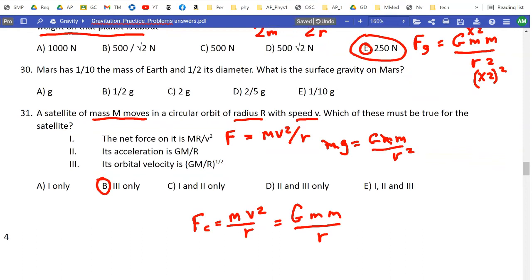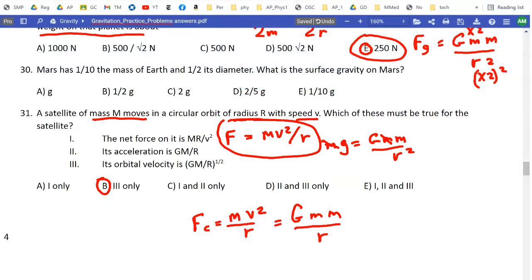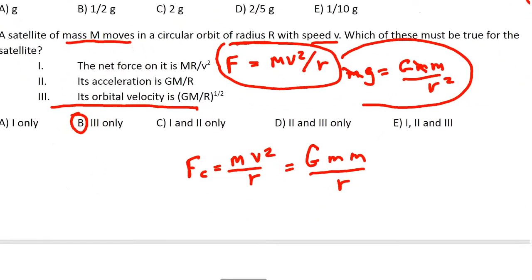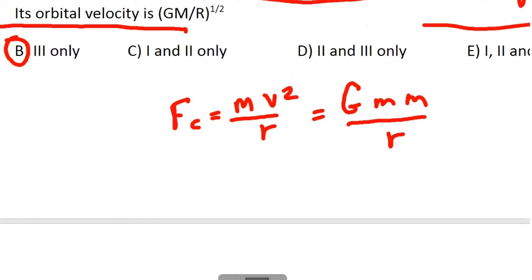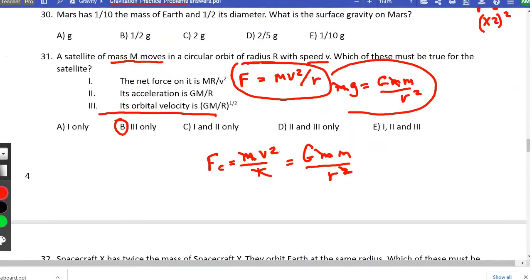31. A mass m moves in a circular orbit of radius r with a speed v. What must be true? What equation has all those things? This one over here. Okay, and this is also true, that the weight is the force of gravity. We can cross out the m's. Let's see, 3. The orbital velocity is... wait a second. Number 3, okay. Why is the orbital velocity this? Because this is right, so the little m cancels out. This is supposed to be r squared. And this r cancels out, and it makes this one 1.